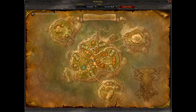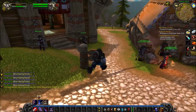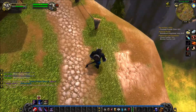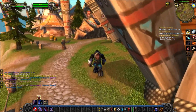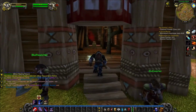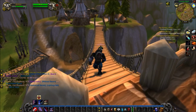This map seems to be a little bit pixelated, if you ask me, but anyway. Right, I've got a feeling that the quest hand-ins are going to be on one of these other rises. Maybe Spirit Rise. Which I actually have to head into this building in order to come back on the other side. As I say, I've actually got absolutely no idea when it comes to Thunderbluff where everything is. Right, let's try over here.